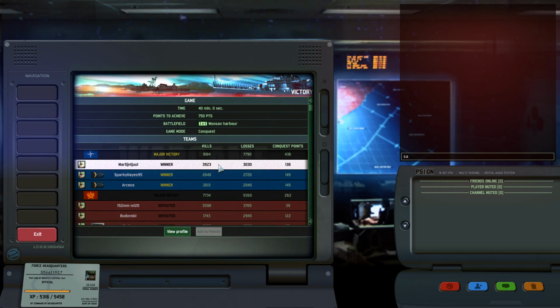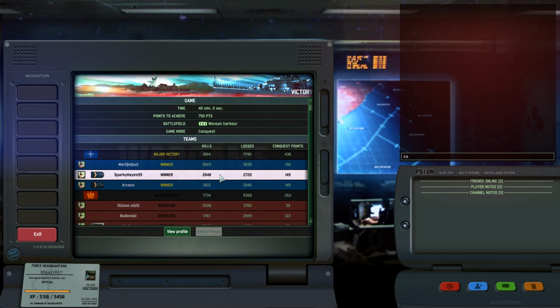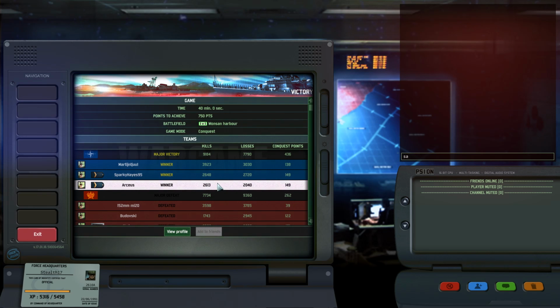So, Martijntje getting able to get almost 4,000 points in kills with 3,000 points in losses. Sparky going slightly negative, but that is to be expected in a situation like this, where you're just grinding through tons and tons of infantry. And Arceus getting 2,613 points in kills and 2,000 points in losses.